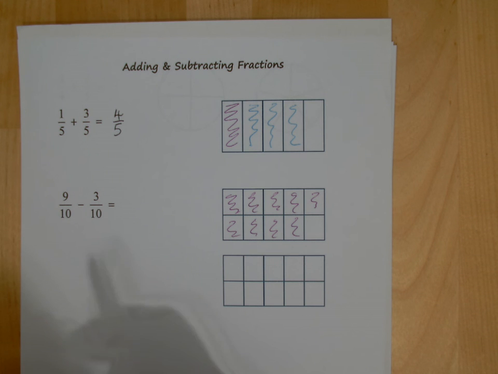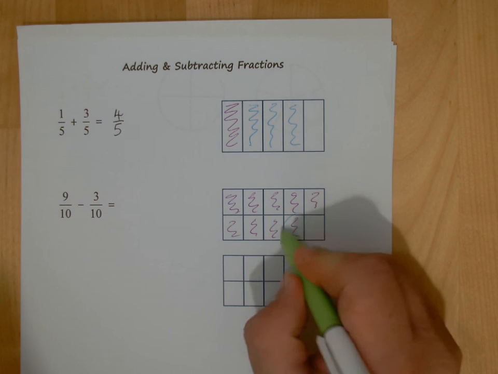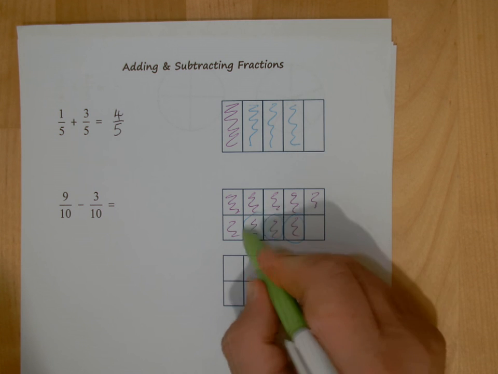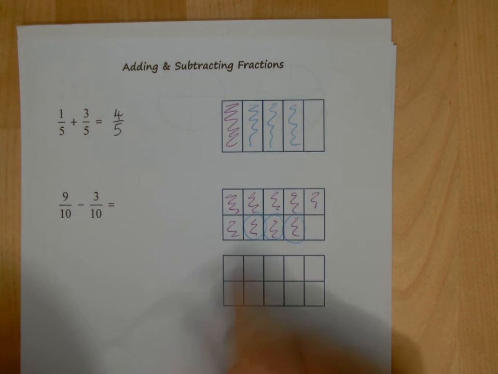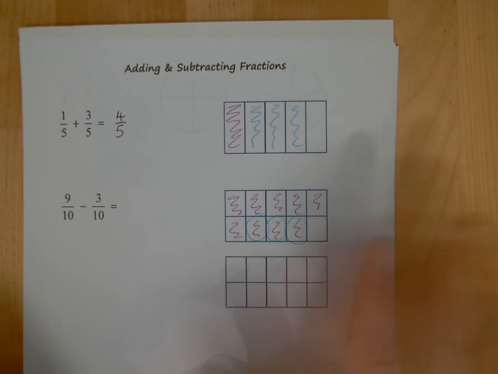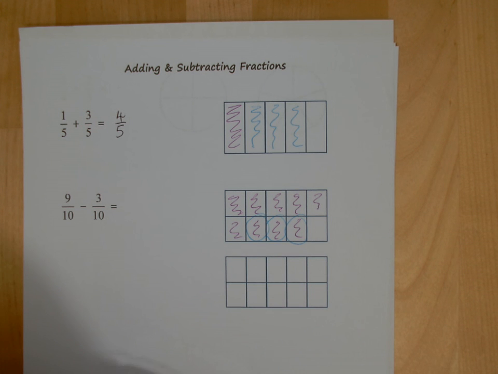But then I decide maybe I've been a little bit too greedy, and there are other people at the party, so perhaps I need to put some back, but I'm not going to put all of them back. So what I'm going to do, I'm going to take away 3/10 from my plate and put them back. So perhaps I'll highlight the slices I'm going to put back there. So think then, if I put them back onto the table, how many pieces of cake have I got left to eat myself, and what fraction have I eaten?